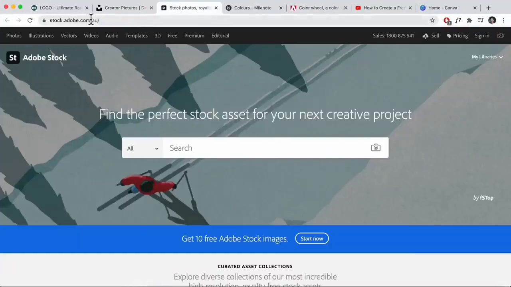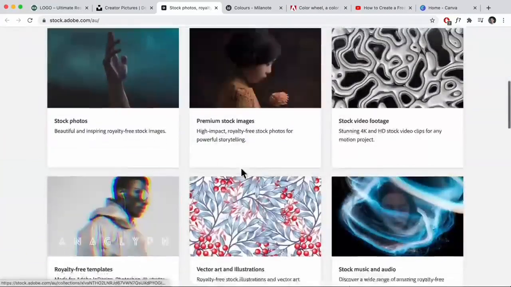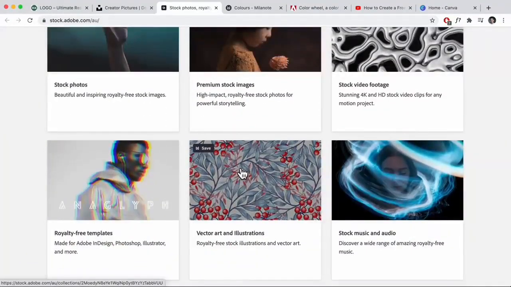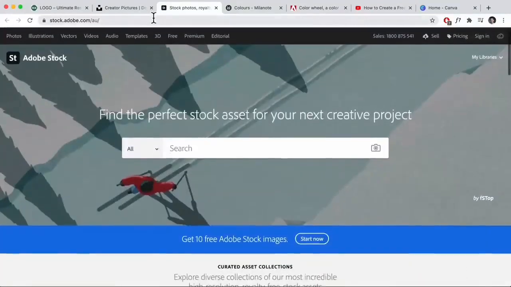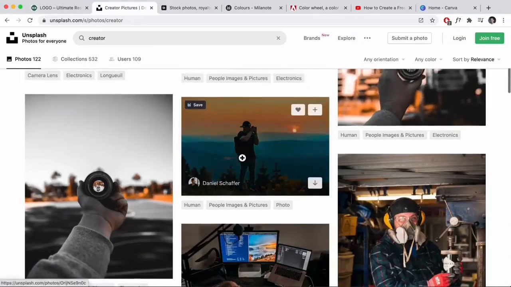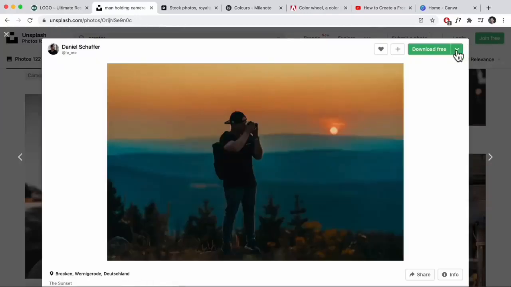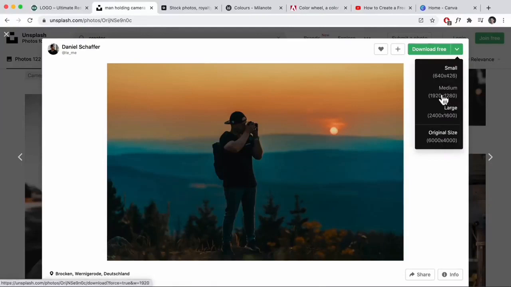You can also use Adobe Stock.com, I think, and you can search for images over here. Now this is paid, but I think the quality of images is really good and probably a lot more unique as well. Okay, so you can use that, and when you actually download the image, you can click into the image and we can download it for free. Generally, you want to click on the drop down and you can download it as a medium size. Okay, otherwise, if you download it as the original, it's going to be too large and the file size is going to be too big.